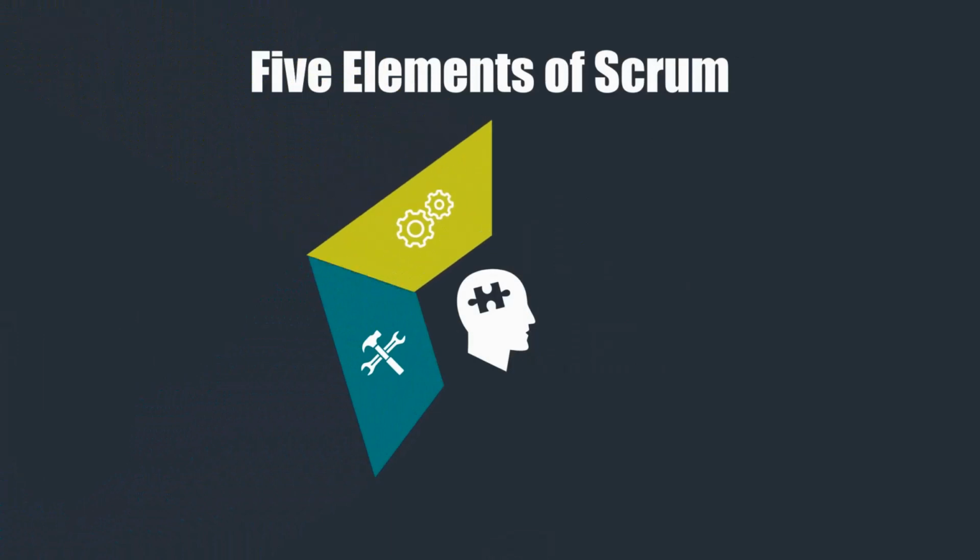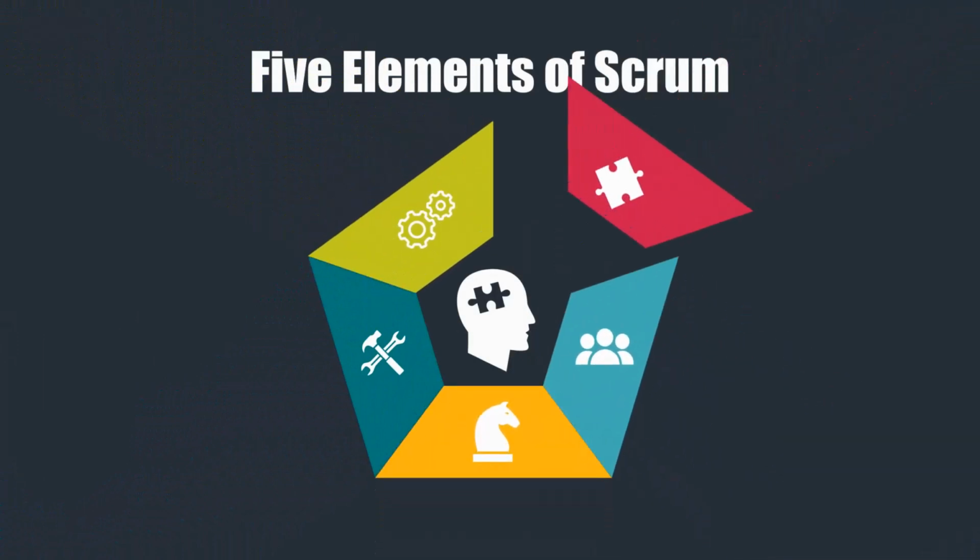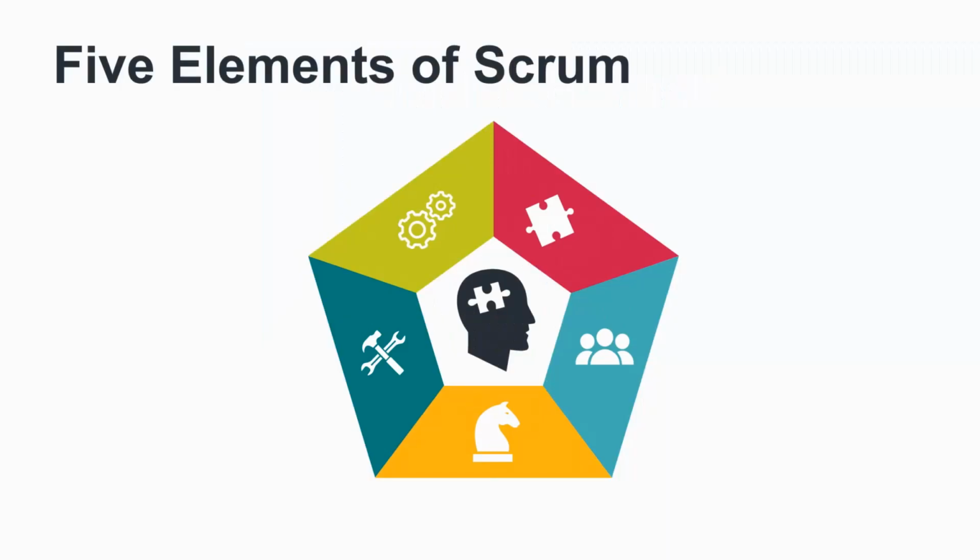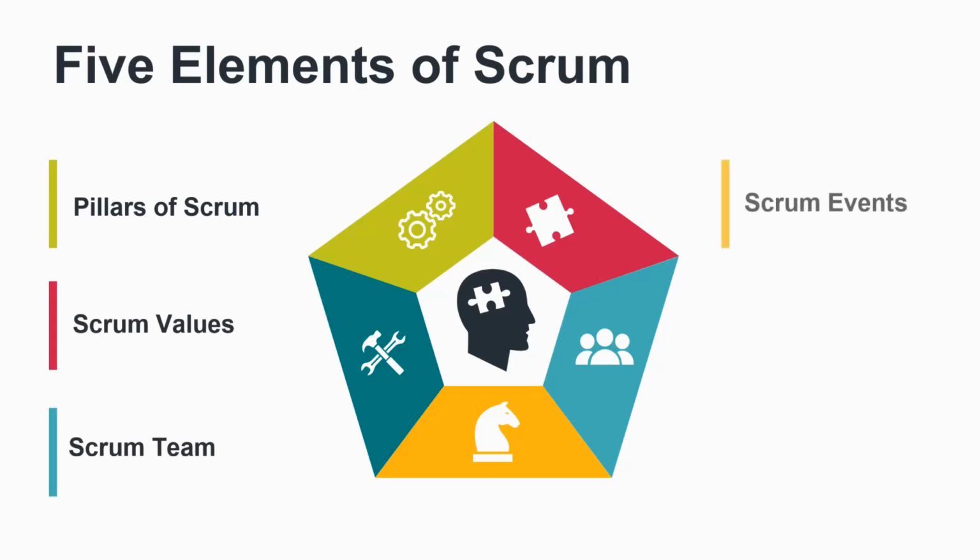Up to now, we had a very high-level discussion about Scrum, and now let's take a look under the hood and see what's there. So these are the major 5 elements of Scrum: Pillars of Scrum, Scrum values, Scrum team, Scrum events, and Scrum artifacts. These are key and must-have elements of Scrum. So if you go back to the European football comparison, for example, it would be players, field, goals, and the ball. Don't try to match each element in this comparison. It's there just to give you a general idea of what is meant by framework.